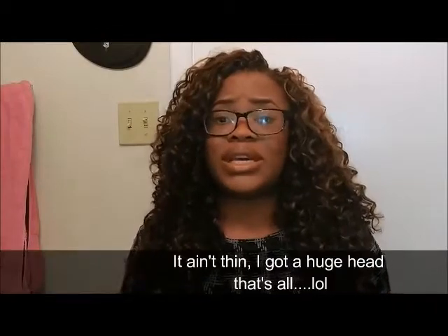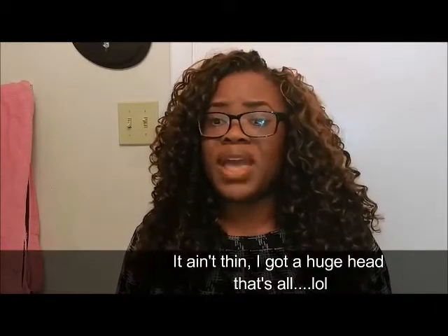Next time I know not to be applying the hair right at the bottom of my nape line, because I don't put this up in a ponytail unless I'm working out. I'm not trying to walk around with my hair in a ponytail with this style, so I technically really don't care that the hair is not right at the neck. But next time I know either if I'm gonna start it right at the neck, I need more packs of hair, because the hair is pretty thin. It takes a lot of hair for this particular style.